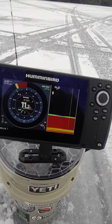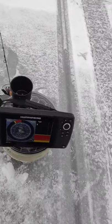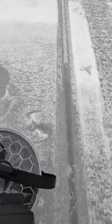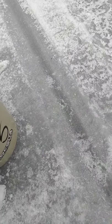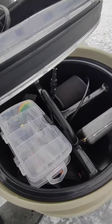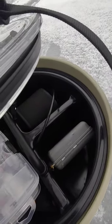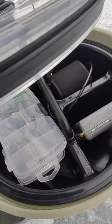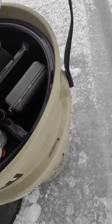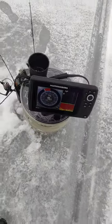I just want to show you guys how I have this set up. We have the mount, we have the rod holders. To power this, we can pop the lid off fairly easily. I have a storage bin inside there, and that is hooked up to an aqua battery. You can see I've got some tackle — there's some cleats in there, more hooks and stuff. And on the bottom I leave it empty so I can actually store the unit when I'm done with it, for safety.